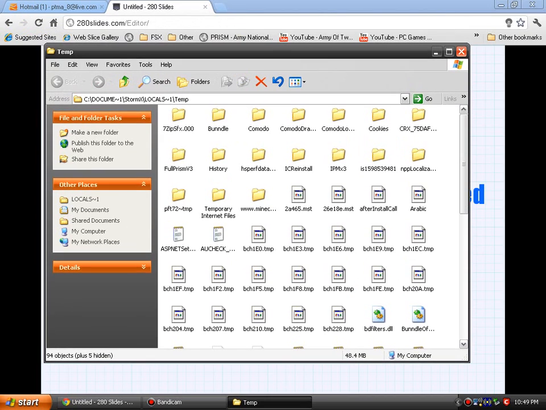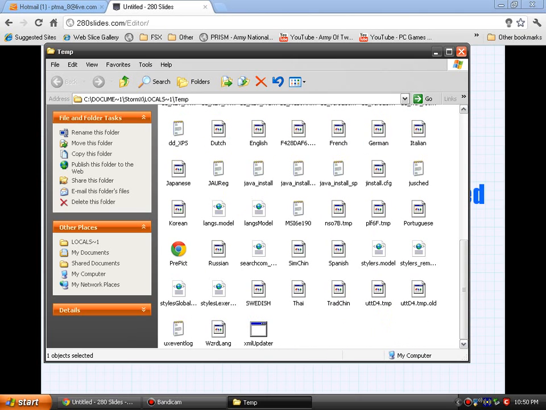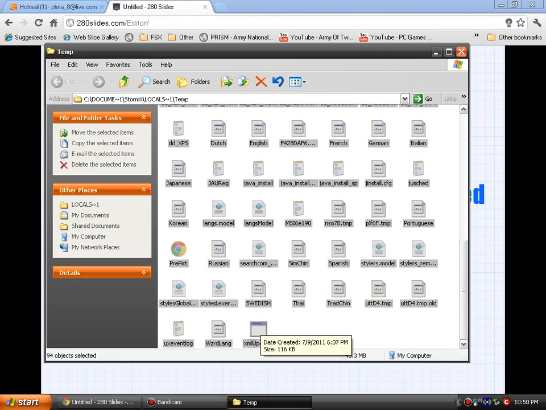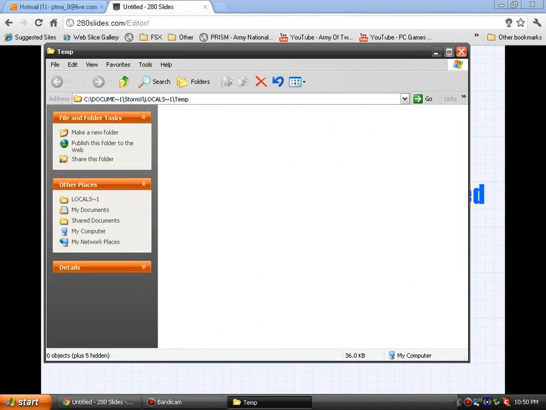In here is a bunch of files that will stay there forever and make your computer slow. You can just highlight everything and delete it all. It may take a little while if you have a lot like I do. If it asks you to try again on any file, just skip it, and that just means those files won't delete. Just give up on the ones that won't let you delete them.